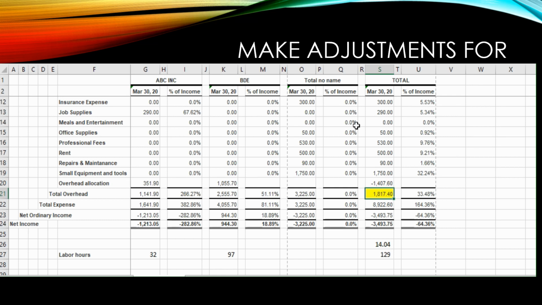The one-off here is the small equipment and tools. The small equipment and tools are normally bought to be used over a couple of years, so normally they should be depreciated. So the amount that really should have been taken out in this budgeting period, because we expected the equipment to be used over 60 months, should have been this. Once you make that adjustment, you can see that we're closer to what we budgeted, which is better. So we're still in line with our budget.